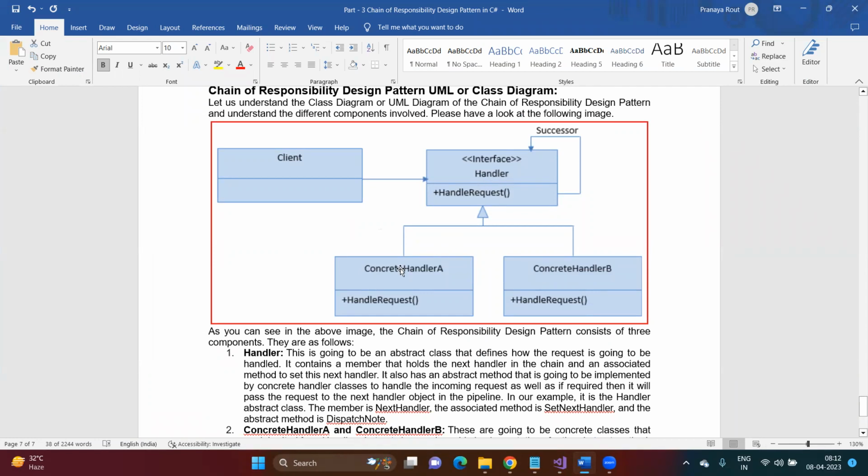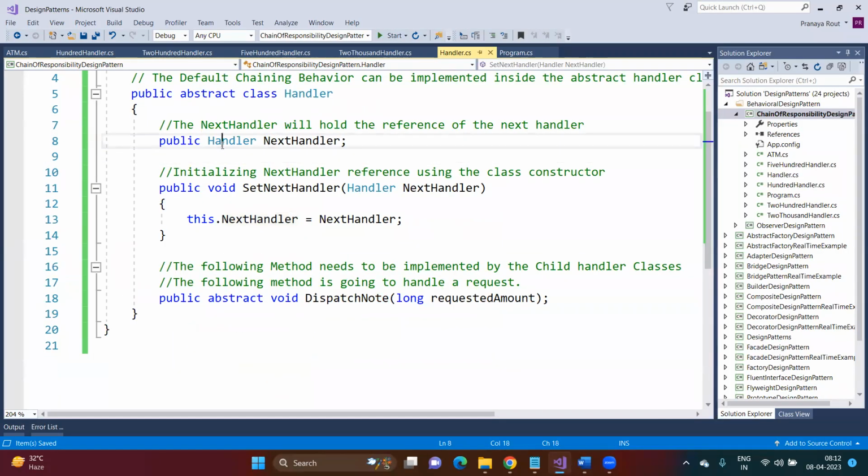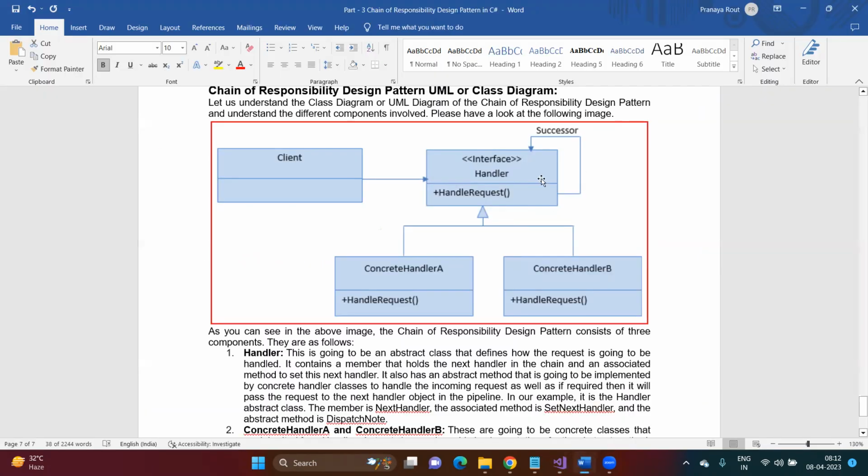Handler means concrete handler A, concrete handler B. In this case, this handler is nothing but an abstract class, and we have created four handlers: 2000 handler, 500 handler, and so on. The handler request has a successor, an object pointing to the same type, so this variable is of type handler. This is what is shown as the successor.